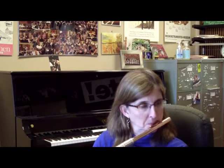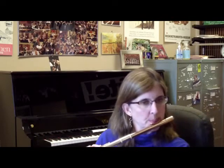Now here you have several options because this is a stepwise pattern of 16th notes. You can do slur 4, you can do slur 2, you can do tongue 4, you can do tongue 1, slur 3, or slur 3, tongue 1. So here's an example of those. Any of those are acceptable. I kind of like the slur 3, tongue 1, so that's what I'm going to do. You don't have to do it that way, you can do your own. So starting at the beginning.